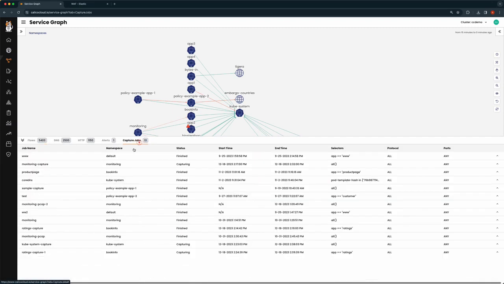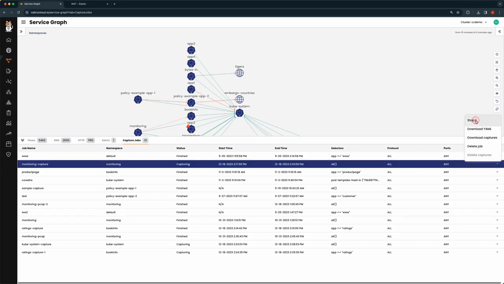You can click on any of these captures to reinitiate a job. You can click on a capture and click on run now to reinitiate one of those capture jobs. In this case, for example, I have a capture targeting a specific workload that I ran previously, and if needed, I could rerun that capture job. And for jobs that you have currently running, like the ones we just initiated, you can also click on the menu here to stop those capture jobs.